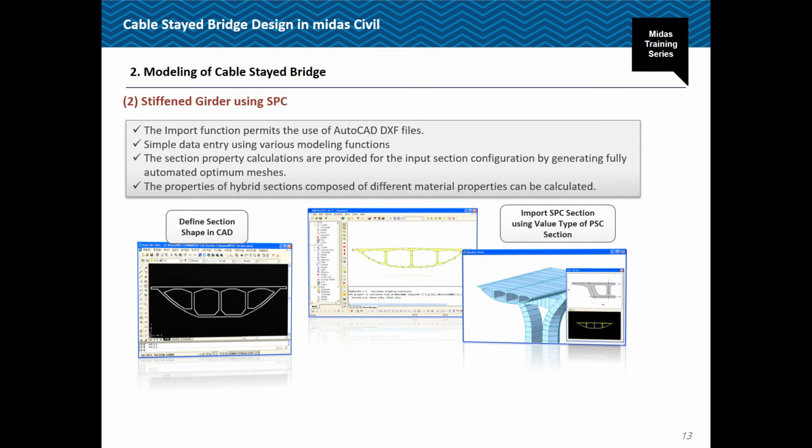For modeling the girder cross-section, there are different ways of doing it. If the section is a bespoke section, you can import that from an AutoCAD DXF file through section property calculator, and you can also draw the section in section property calculator or in one of the standard built-in property generation tools in Midas Civil. And with SPC, which is the section property calculator, you can also model bespoke sections with up to 3 different parts, which can be activated in 3 different stages as well.